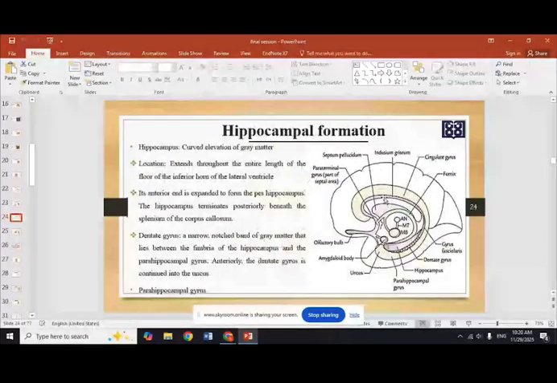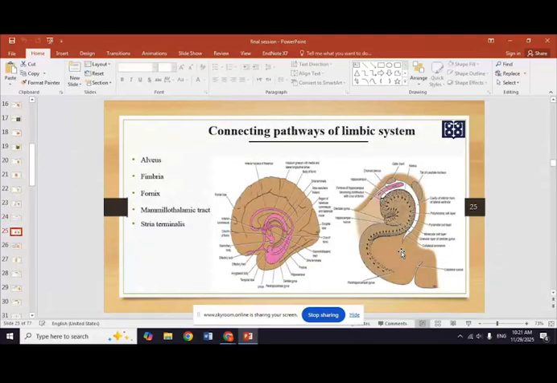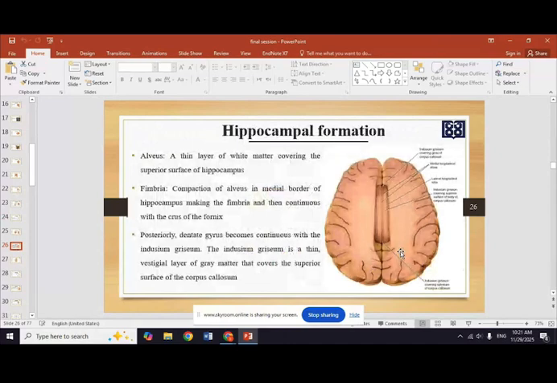You are seeing this part, as Sohrab told us. This one is the corpus callosum. The anterior part we call rostrum, genu, body, and the splenium of the corpus callosum. The superior surface of the corpus callosum is covered by something we call indusium griseum. And if we continue the indusium griseum, we reach the dentate gyrus, one main important structure which is related to the hippocampus and works in the hippocampal formation. These are the definitions for alveus, fimbria, dentate gyrus, and also the indusium griseum.